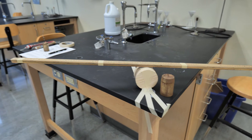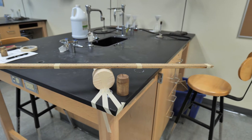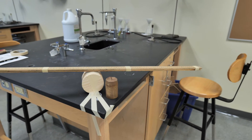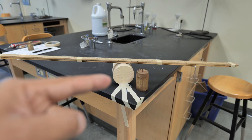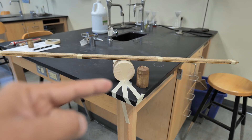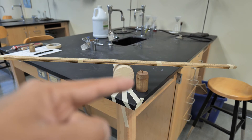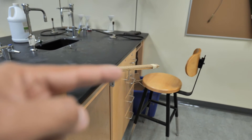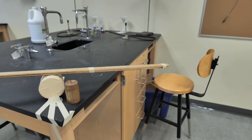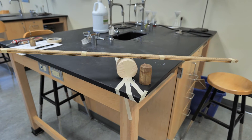Here's our lab setup today. We've got a meter stick — actually two meter sticks taped together just to make them a little more sturdy — as our lever. We're using this wooden block as our fulcrum, and I've taped it to the table just to make sure it doesn't roll anywhere. Obviously it wouldn't be good if our fulcrum was moving. And we have a one kilogram mass that we're going to be taping to the end of our meter stick as our effort or our resistance — that is the object we're going to be trying to lift today.